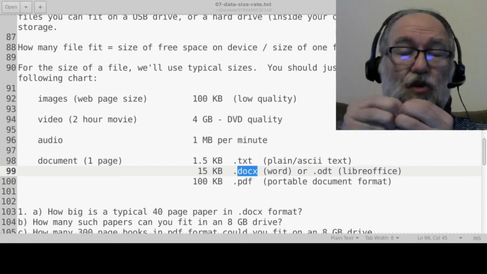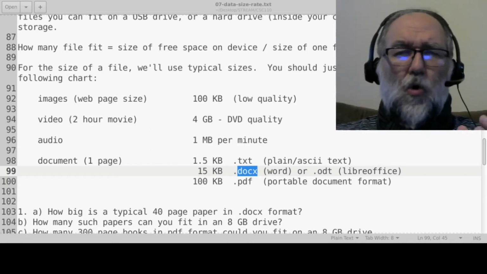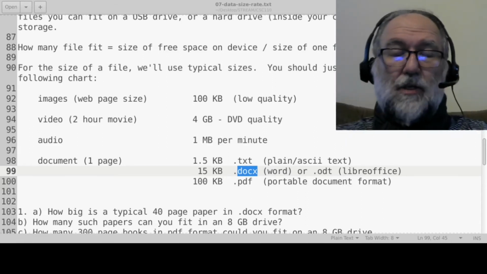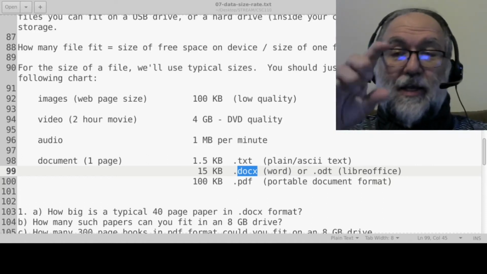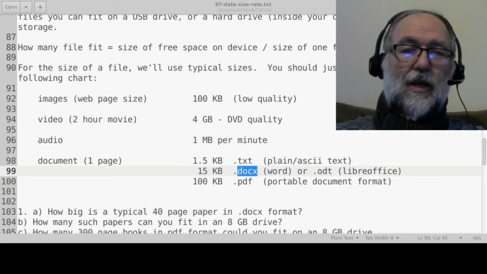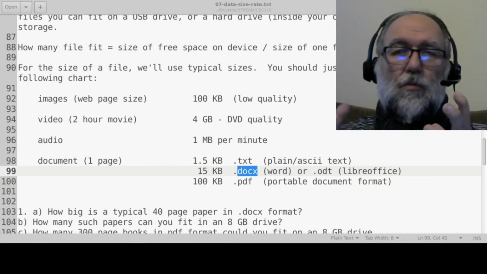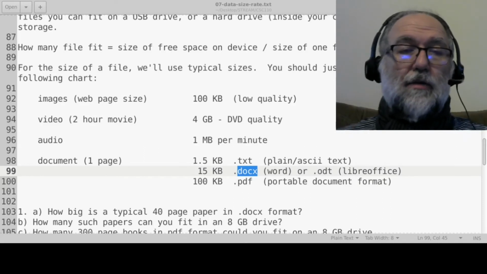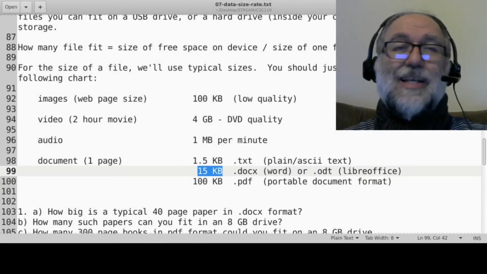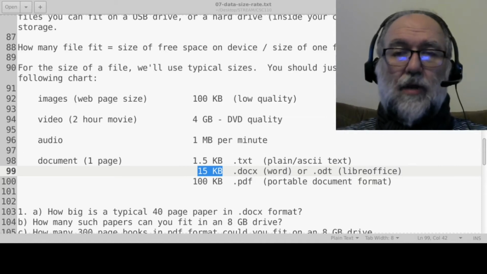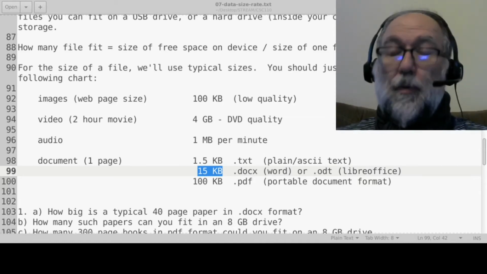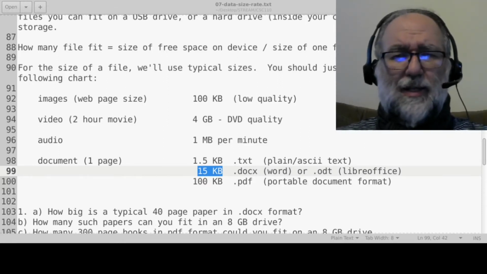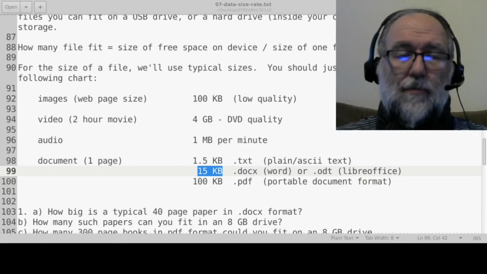So there's the letters, but there's the information about the font and the size and whether it's bold or italic and all this extra information, or whether it's centered or underlined, or there's highlighting. You can actually make your letters different colors and so on. So depending on all that extra information, a typical Word document file is 10 times bigger than plain ASCII. It's 15 kilobytes per page. All right. Again, this is an estimate, so you might have a file that doesn't have a lot of extra fonts or anything like that. It might be less than 15 kilobytes per page, but we'll just say that.